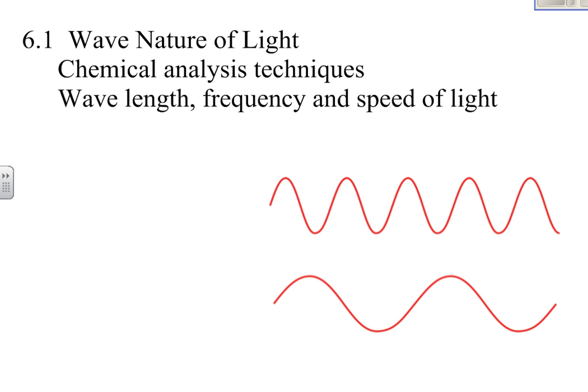So in the diagram here, we have two different waves, and some of the properties we have are the wavelength, which is the distance from one peak to the next peak. And the symbol we give to the wavelength is something called lambda. It could also be the distance from one trough to the next successive trough. So you can see that in the two pictures, the wavelengths are definitely different. The wavelength at the bottom is going to be larger than the one at the top.